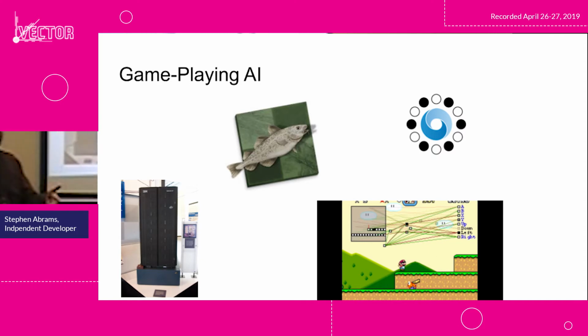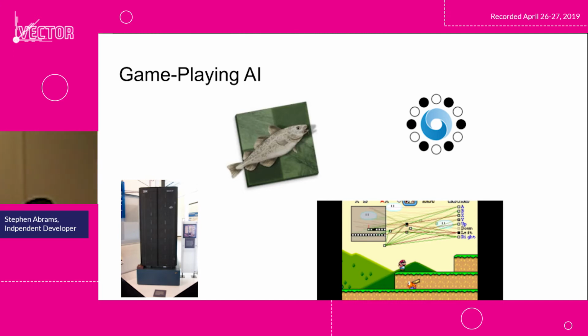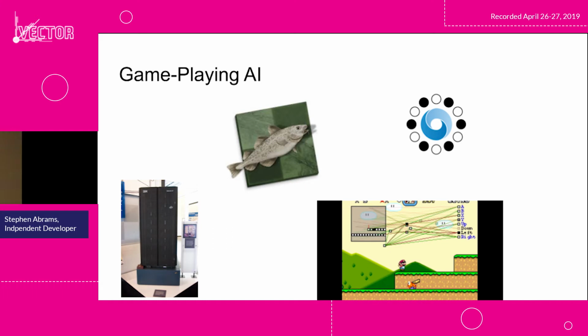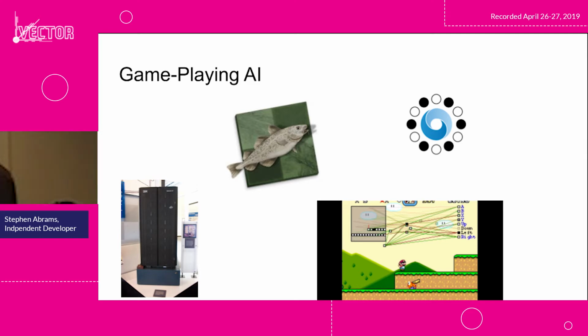whereas the decision tree for chess branches pretty quickly, Go is just astronomically bigger. At any given stage, I think it's something like a 16 by 16 grid. It's huge, and at any point you can drop a stone anywhere on the grid. So just a massive, massive decision tree. So anyway, I didn't really set this up to be chronological, but it kind of is. A brief history of game playing AI.